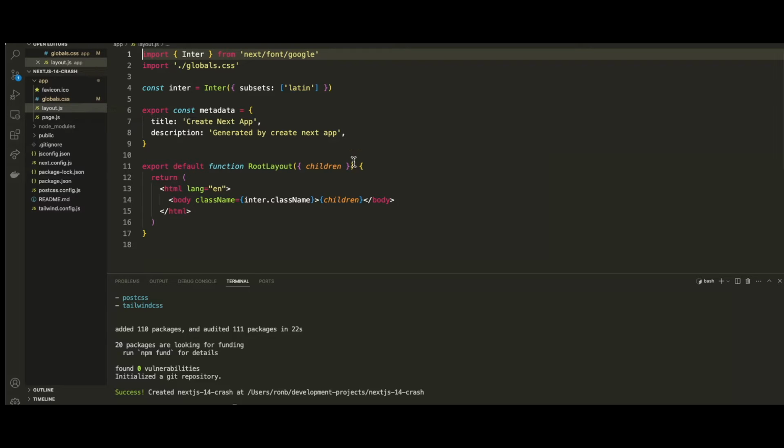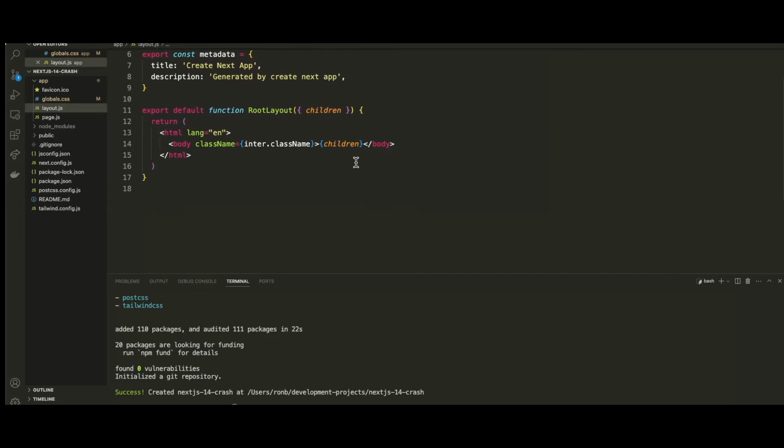So this file is exactly what we want to talk about next. This is the layout.js file. What this file does is essentially the shell of our application. It's going to contain all of the stylings and elements that our entire application will need to use on every single page. So the very first thing I'll do here, I'm not going to touch this code yet.